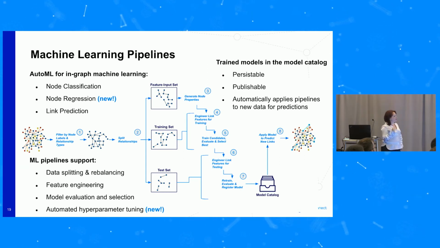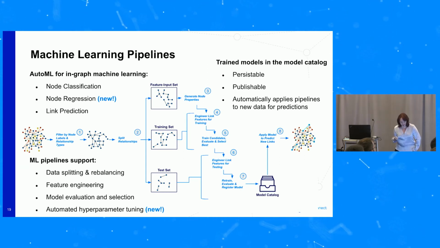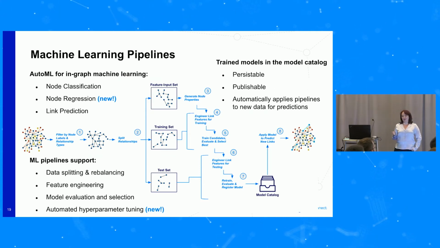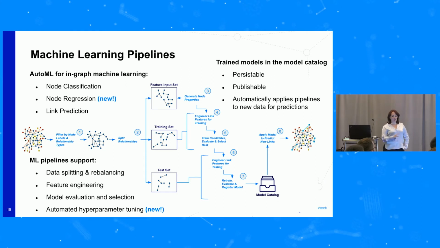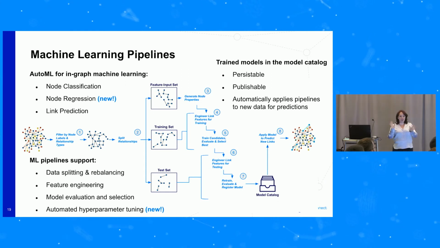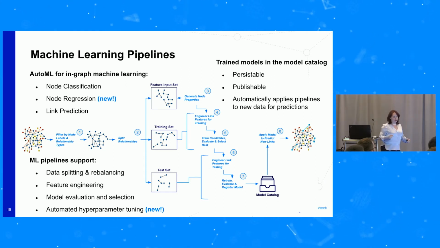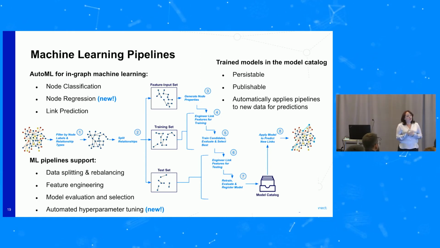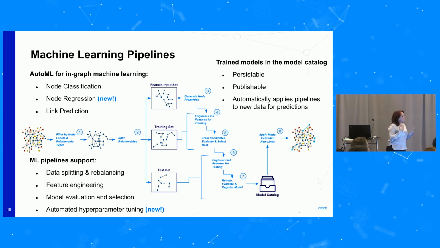And so the tricky thing with graph-native machine learning is graphs are complicated. You can't just dump your graph into a table, randomly split it, and hope for the best. Or you can, and it might seem like it's great, and then you're going to deploy it, and then you're going to be really sad because it will be terrible. And so it's hard. And so we try to make it easy.